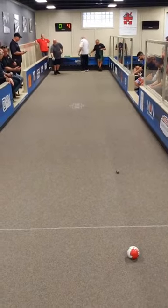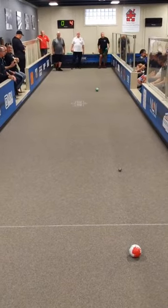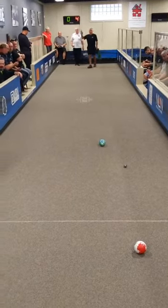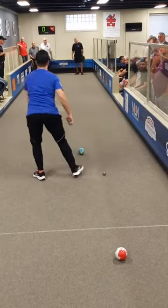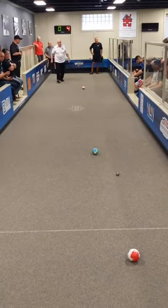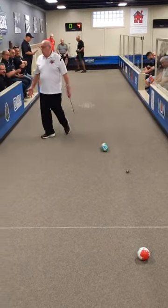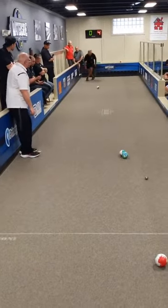Not happy about that one. Here goes Mike now, using the wall also. Bangs the wall, will be short, but it looks to be the point. Dante giving the signal, he's going in to double check. The quick measure, over three. So Wayne, with the room, is gonna point. Oh, it came off the wall. Too much of a curve there, lays behind Mike's ball. So Wayne's first two balls out.